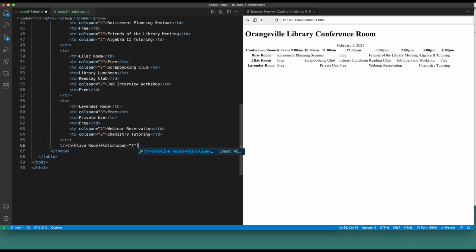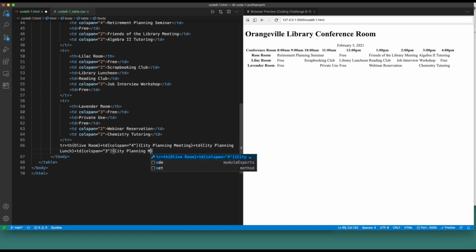It's going to span 4 there, and it is the city planning meeting, plus 1 hour for lunch. And then finish out the day, another 3 hours there. Okay, it's going to equal 3 there, and that's city planning meeting.